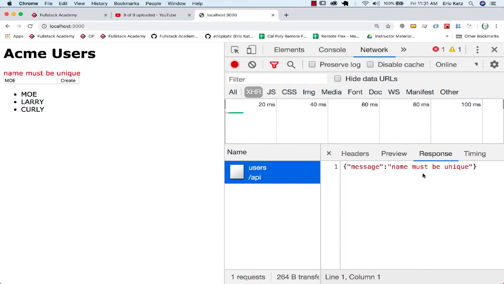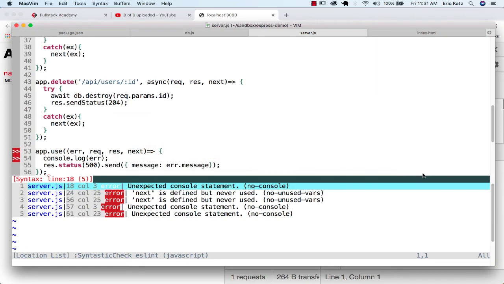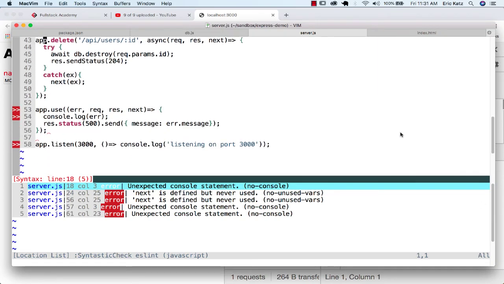Let's take a quick look and see where that happens for us, because one of the things we have the ability to do is put in some special middleware in Express. The reason why it's special is that it's the one piece of middleware, meaning we're doing app.use and putting in a callback function, that has 4 parameters. So if next is called with an error, Express will call this piece of middleware in the Express pipeline. And again, we have the ability to do with it whatever we need to do.